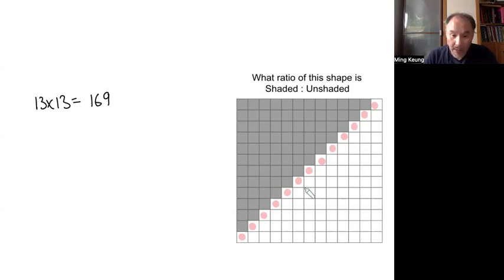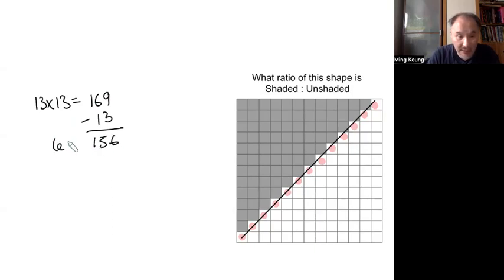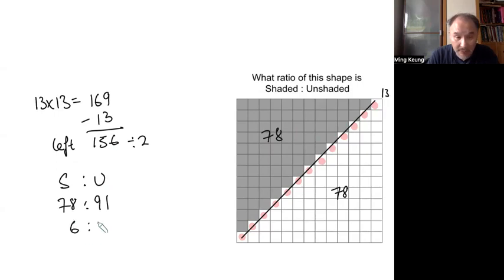However, the ones that I actually made a dot on, there must be 13 there. So that means if I take away that 13, I get 156 left. This is how much is left after my initial 13 white ones that I took out. Then you'll notice that the gray or shaded and the unshaded are exactly the same, which means if I just simply divide by 2, then you can work out that there's going to be 78 here and 78 here, but I've got to add on this extra 13, which means my shaded to unshaded is 78 to 91, and this whittles down to 6 to 7.